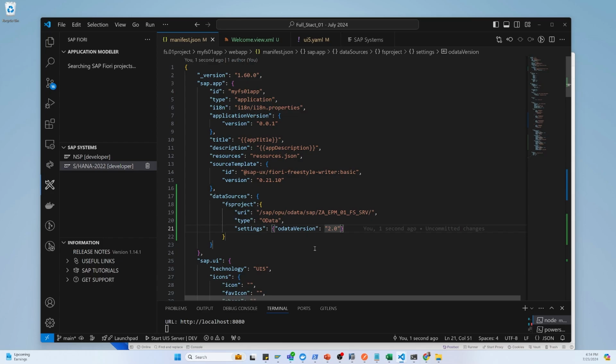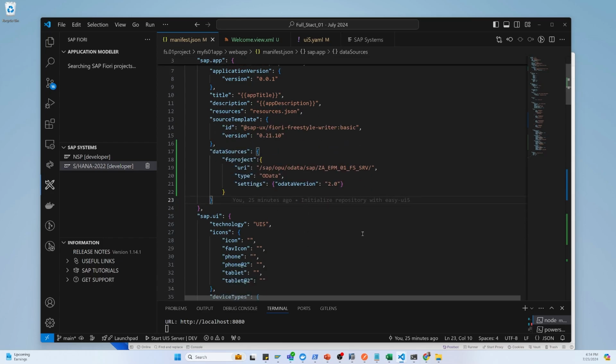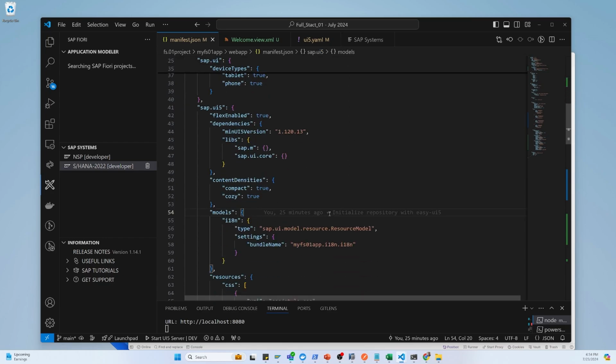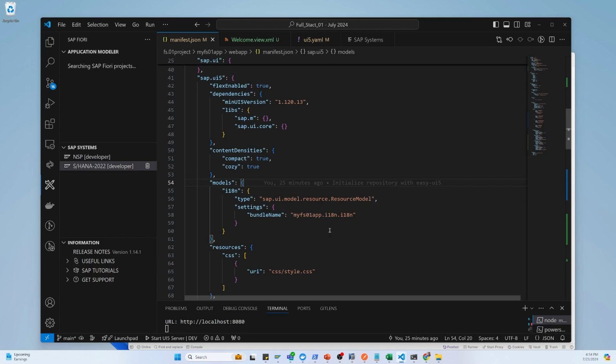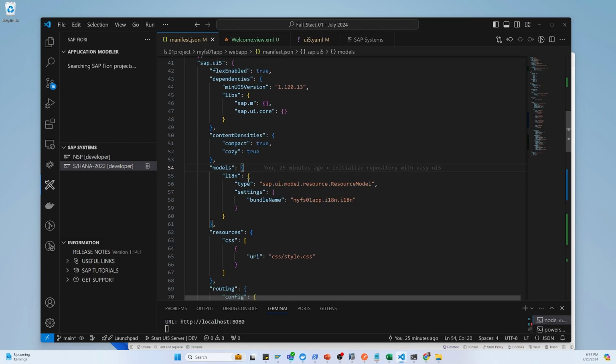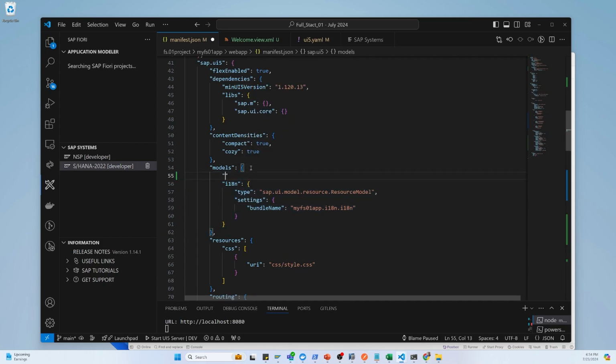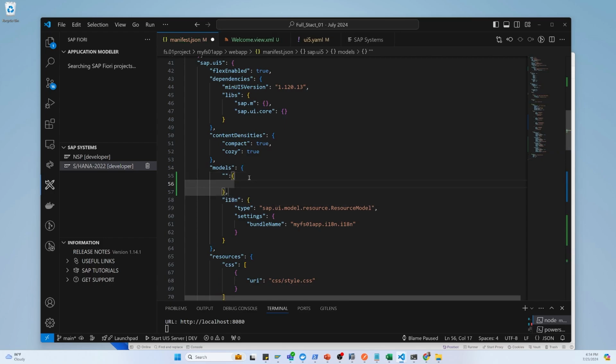And now what we have to do, we have to add a model. So inside that model, this one model is already there. We have to use another model. So I am using blank, so that means blank is the default model here.